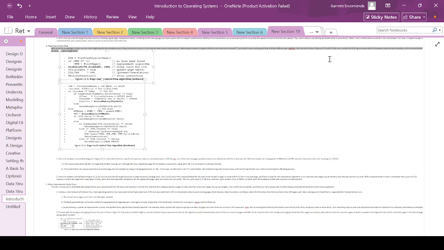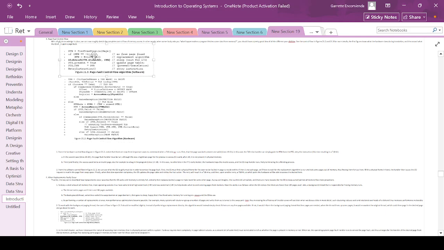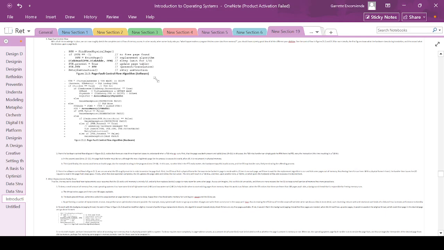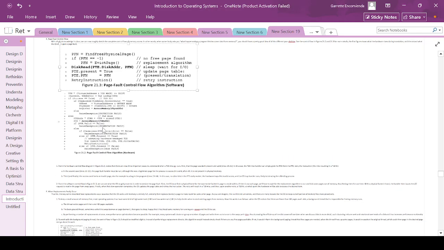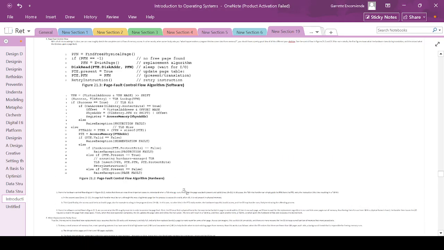The first figure shows what the hardware does during translation, and the second figure shows what the OS does upon a page fault. So these are the two things that happen during this page fault.